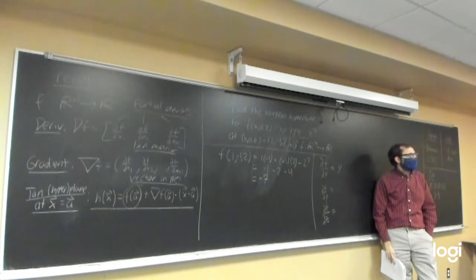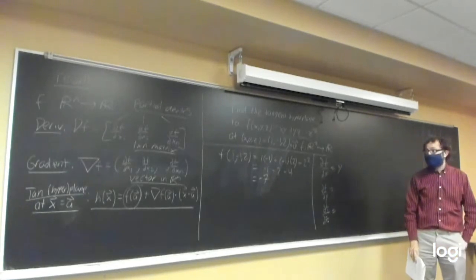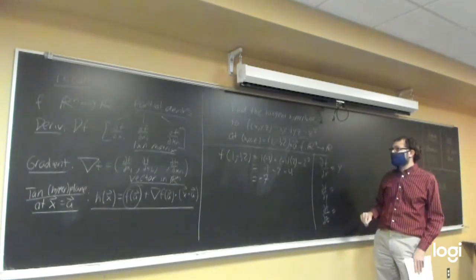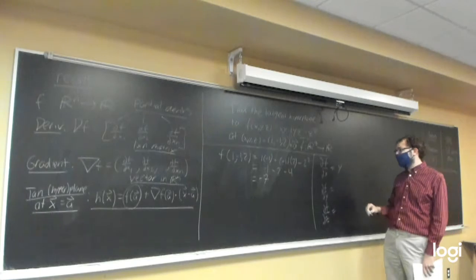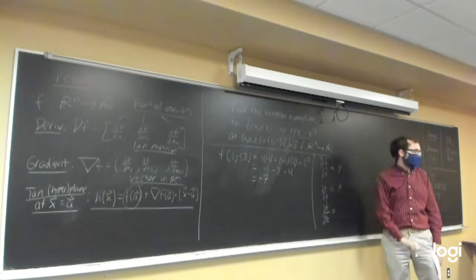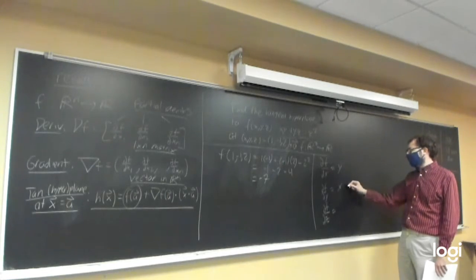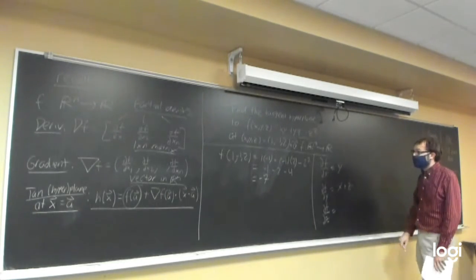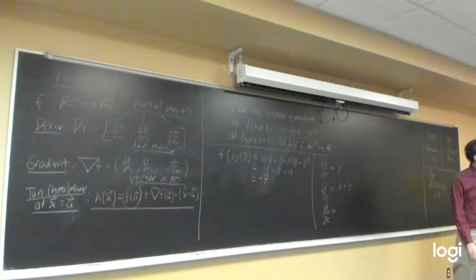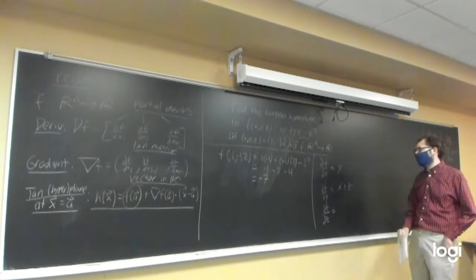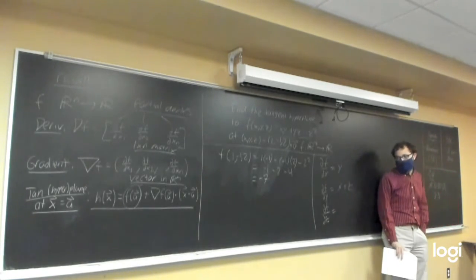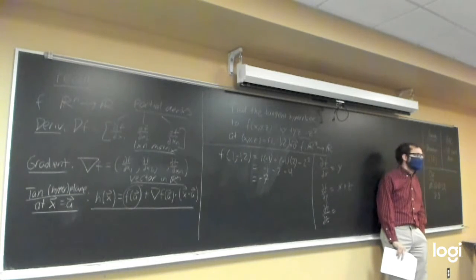How about del f del y? See, derivative of x times y with respect to y, that's constant times y, so we're just going to get that constant, so x. Ditto for differentiating y times z, it's going to be z. And then negative z squared, still a constant with respect to y, so that term will go to 0. And we'll end up with an x plus z.